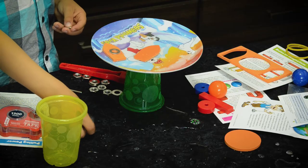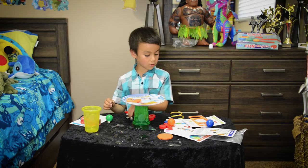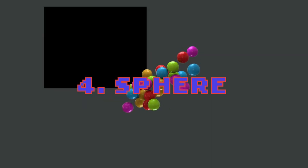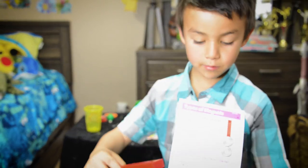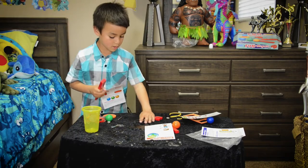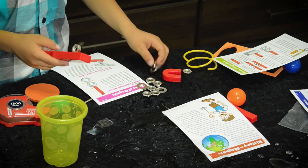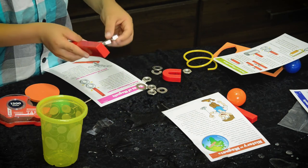We got to see it when it was up, and that was cool. I'm gonna do one more. We're doing the one on the bottom, this one. Okay, so first I'm gonna move that cup out of the way. Next, it looks like to stack three of these on each other.